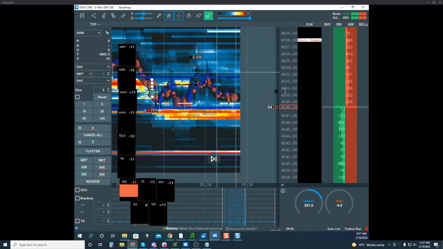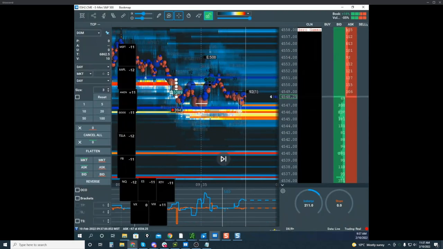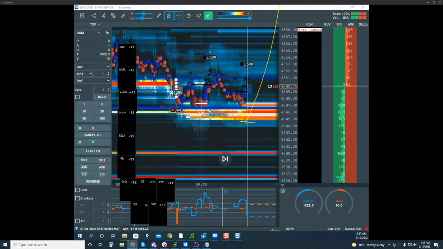So if you find a better way, we talk about this all the time in my room. If you come up with a better way, I will definitely listen to it. I don't incorporate stuff easily into my trading, but if you show me something and I watch it and it works, I'm not going to ignore it. So this is the way I trade them. If you come up with a better method, let us know, I'll check it out. But this is the way I've determined is the safest way to trade these, where you're not just getting in and watching. I've watched so many setups where it does travel the full ATR and retest.